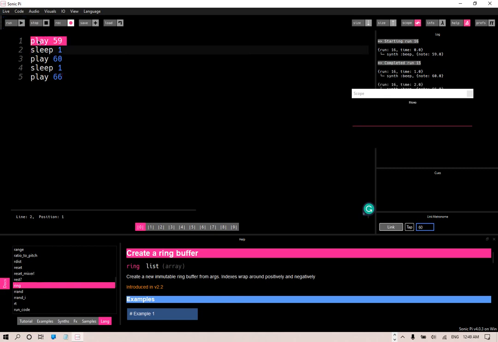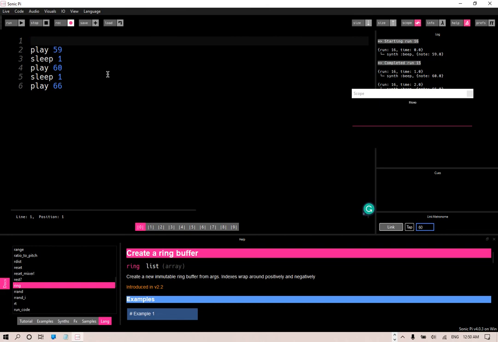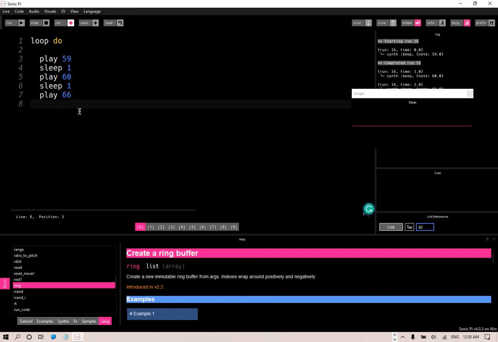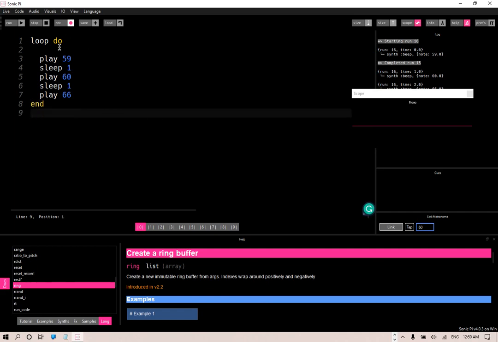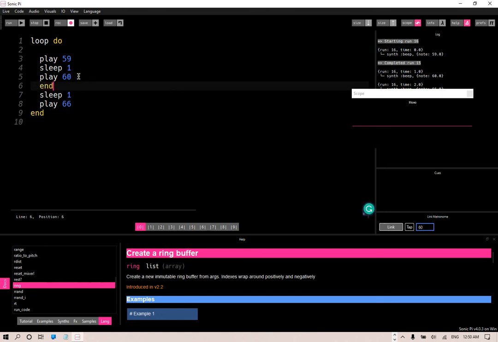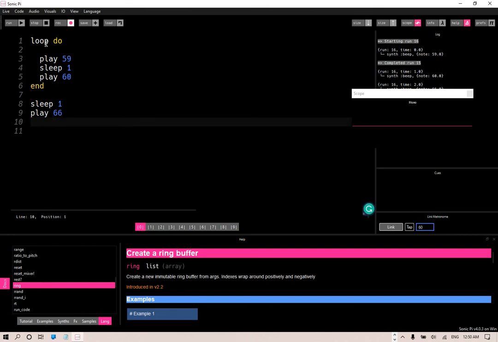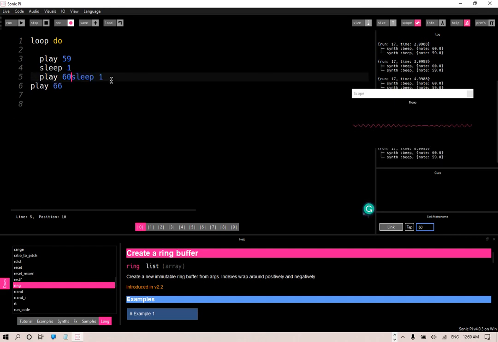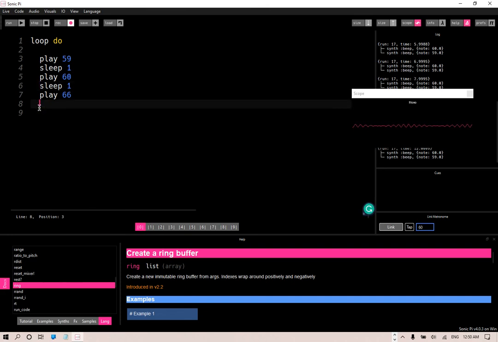I'm also going to show you something which is called a loop. There are two ways of doing a loop. You can just type in loop do, and whenever you use the do, you gotta add an end per every do. So every time you type do, you also have to write an end at the end of your code or wherever you want it to stop. For instance, if I want it to loop here, I get rid of that and run. But I don't want it there, so I'm going to put it here.